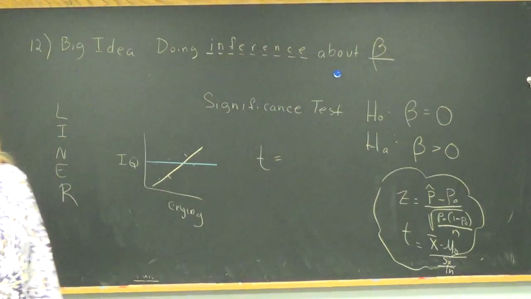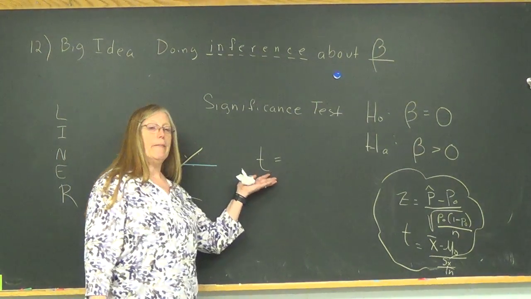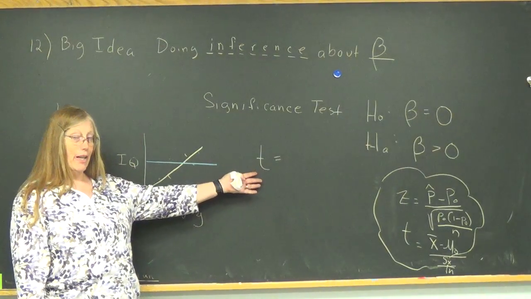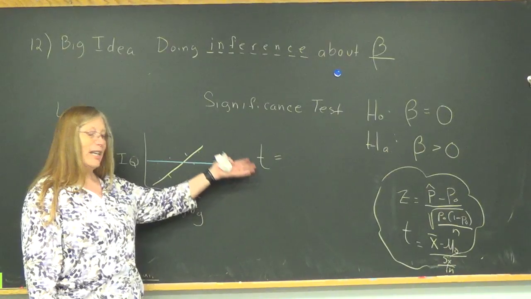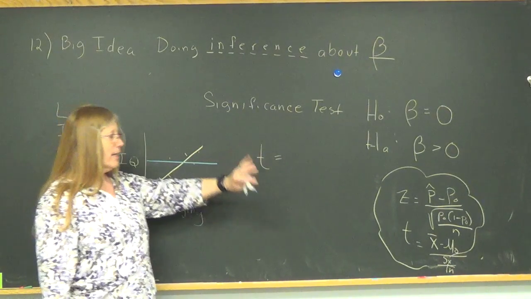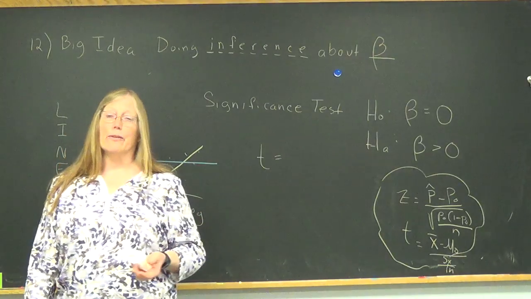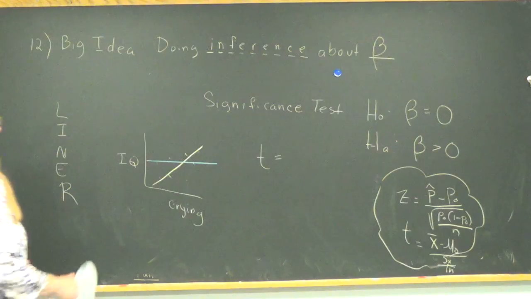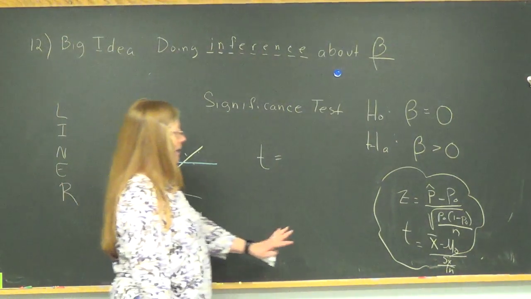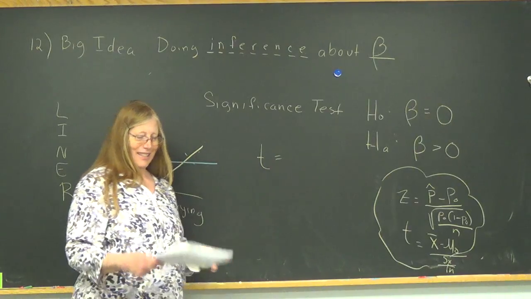We would test for one sample. Can anyone take a stab at what we're going to do, having seen what we did with confidence intervals? Say you're stuck on the AP test and you can't begin to remember. You remember these two, but you can't remember the test for the slope because we only spent like 2 days on it. So can you kind of glean from here what it's going to look like? It's going to have an x bar.